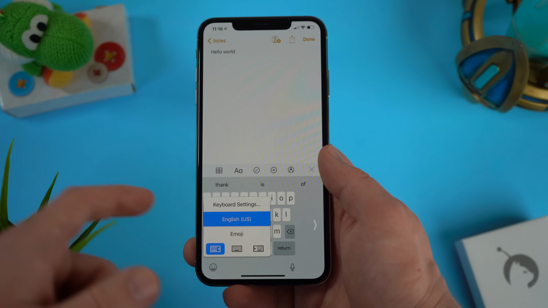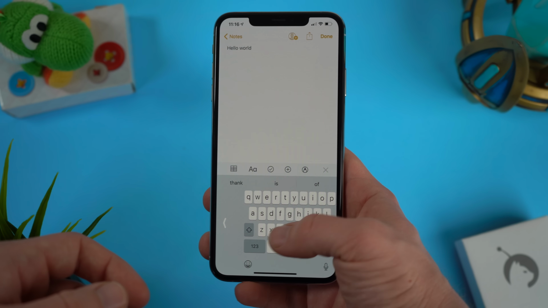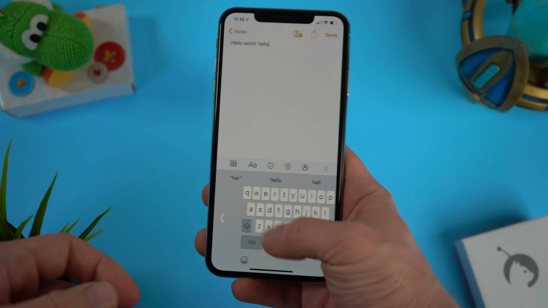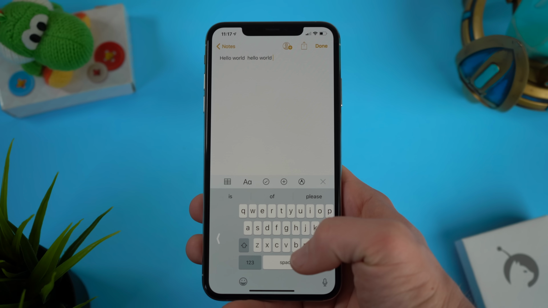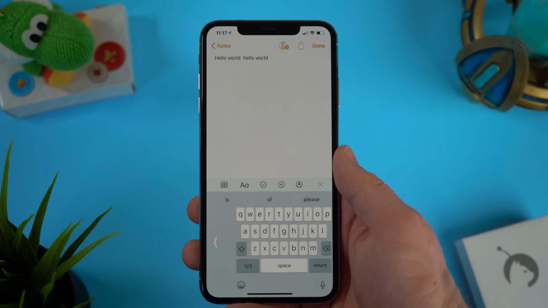So depending on if you hold your phone with your left hand or your right hand, you can customize and pick which way the keyboard shifts. By enabling this, it will shrink down the keyboard and push it over to one side and make typing on one hand a lot easier. So if you miss those smaller iPhone SE days, this is a way on your newer iPhones to get back that one-handed typing experience. While we're still in the keyboard area, I wanted to cover this tip as well.